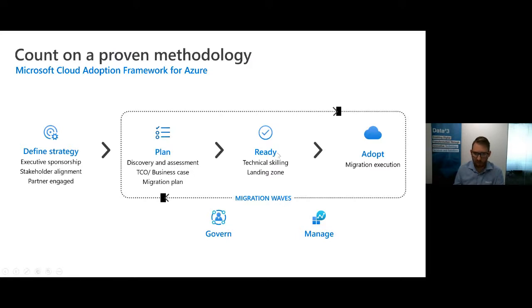In terms of readiness, for some clients, they've got Azure already and may have dipped their toe in the water and tried a few things, maybe some dev test workloads, maybe some clients run a website, for example, in Azure as well, but haven't really taken any of their underlying business systems across. How do they do that? So we went through readiness. We think about what we call the landing zones, which is where we're going to move workloads into.